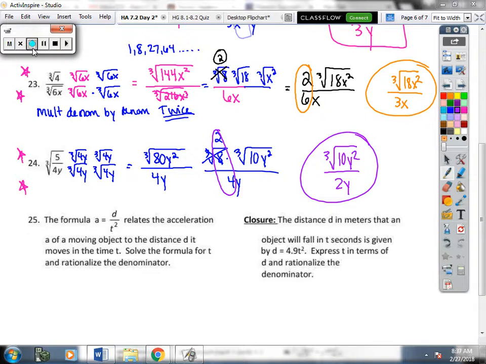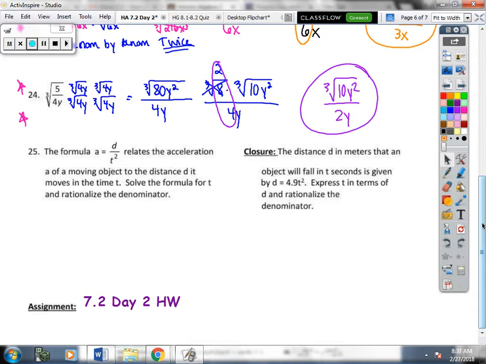All right. Last problem then is a formula question. And you'll see one like this on your homework. Basically, they just want you to rearrange the formula to solve for a different variable. So right now, this is an acceleration formula, a equals. They want you to solve this acceleration formula for t. So you're going to have a final answer that says t equals a whole bunch of stuff. All you're going to do is use inverse operations to move stuff around. And then we will have to rationalize our denominator at the end because of the directions.